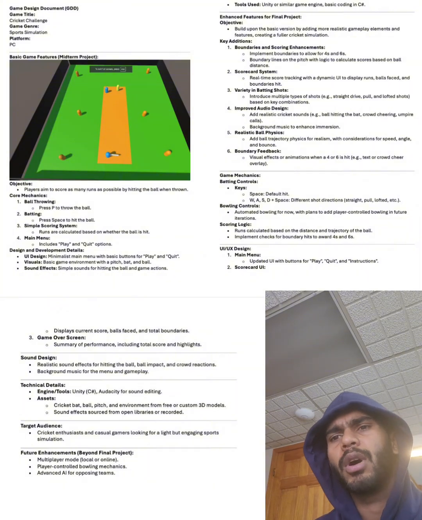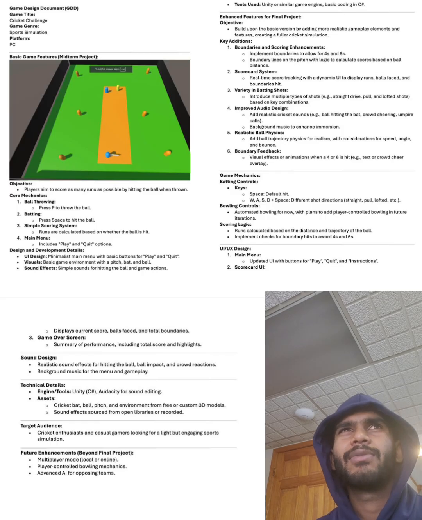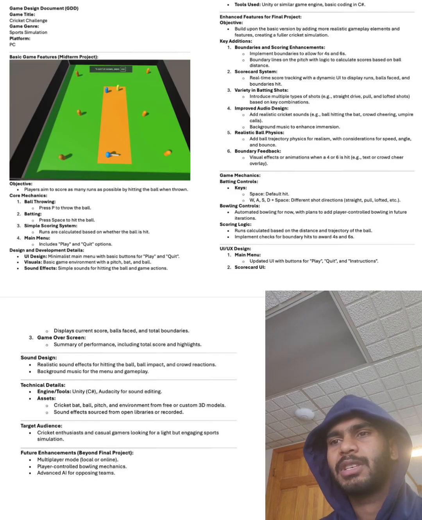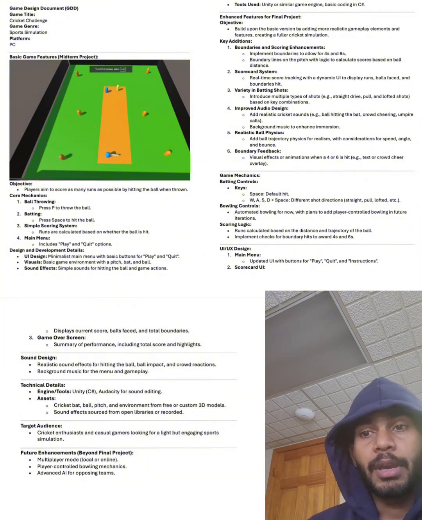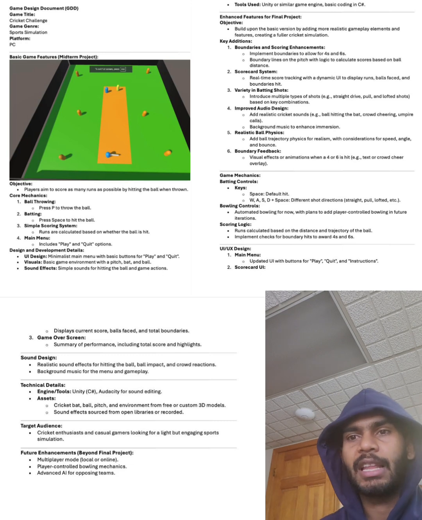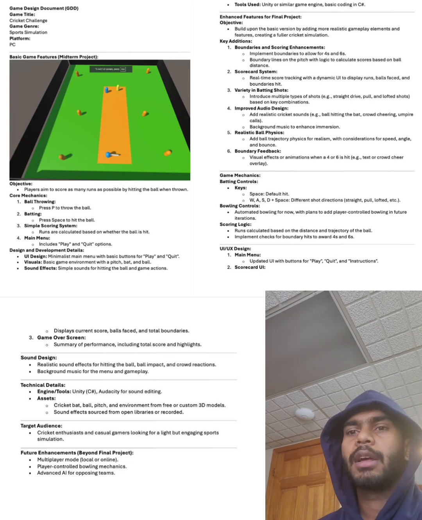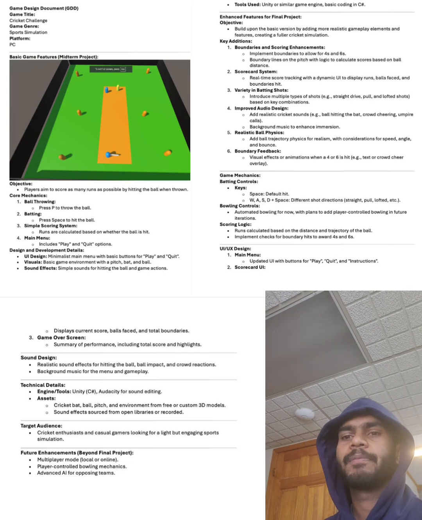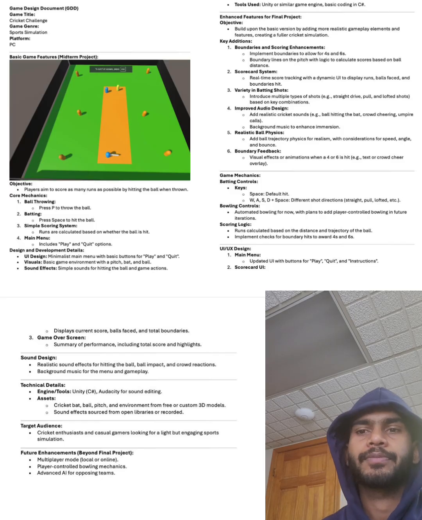For bowling, it's going to be basic: just press P and the ball will be thrown by the bowler. But in future I'll try to do more than that. Scoring logic is the same: if you hit the ball along the ground, it's going to be 4. Out of the ground, it's going to be 6.